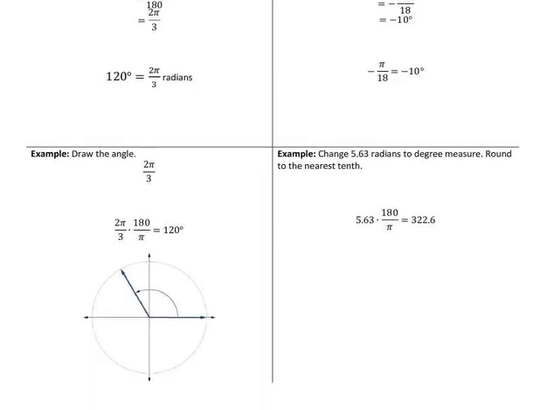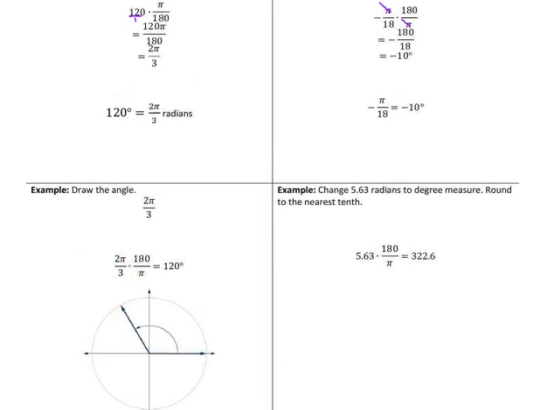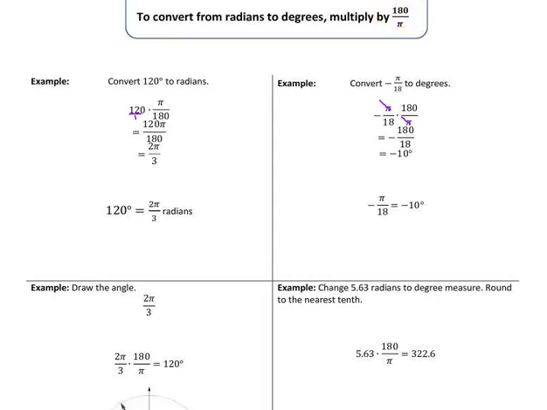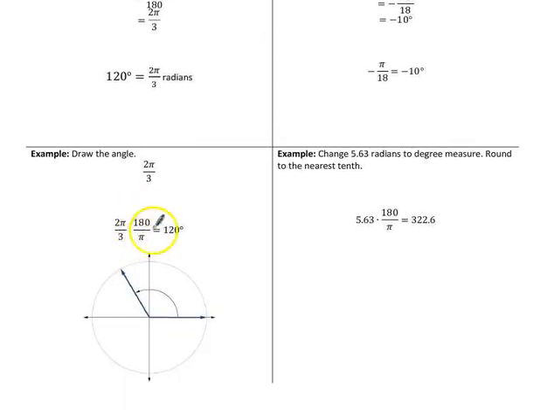Okay. The third example says to draw the angle 2 pi over 3. The first thing we need to figure out is how many degrees that is. We're going from radians to degrees, so we'll look back up at the top. To go from radians to degrees, you multiply by 180 over pi. So we took our 2 pi over 3 and multiplied by 180 over pi. These pi's cancel out. This is the thing about going from radians to degrees: you can just type both of those in your calculator, and your calculator will do all this canceling out for you. But just so you know what happened, 2 times 180, and then we divided it by 3, and it's 120. Whenever you draw that, positive angles open from your positive x-axis, and they open counterclockwise. So we'd go past the 90 mark to 180. From here to here, that's a total distance of 120 degrees.